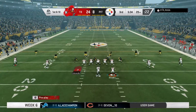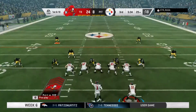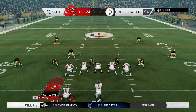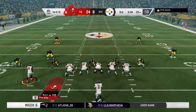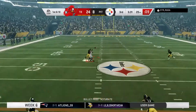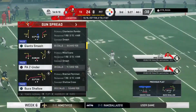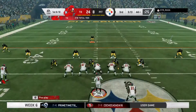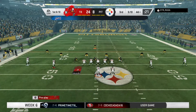And following the interception, just any interception, are you a little bit more cautious when you start that next drive, or no, you just throw that out the window? I think you are. I don't think that there's any way you can run back out there and go, totally didn't affect me. Let's just go ahead and be loose with the football again. You're going to take care of it, but you have to be careful about being too cautious because now you can't run any offense at all. Still want to attack. We'll see how they attack them here. A good pickup there, 26 yards. First down.